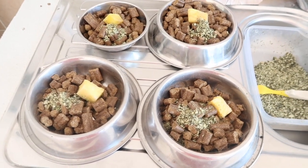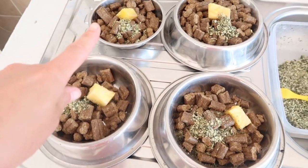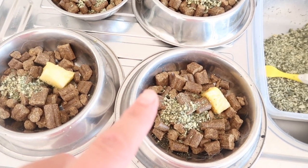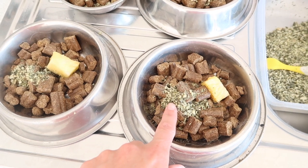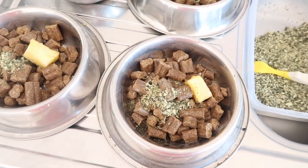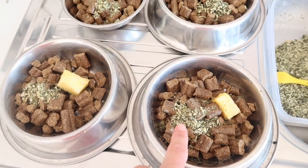Feeding now, it's dinner time and the dogs are very excited. Do you want to show you, Pollyanna? Thank you. I feed cold pressed food at the moment. I add in pumpkin seed, a teaspoon and a half, because it's half a teaspoon for every 10 kilos. My dogs are 30 kilos.